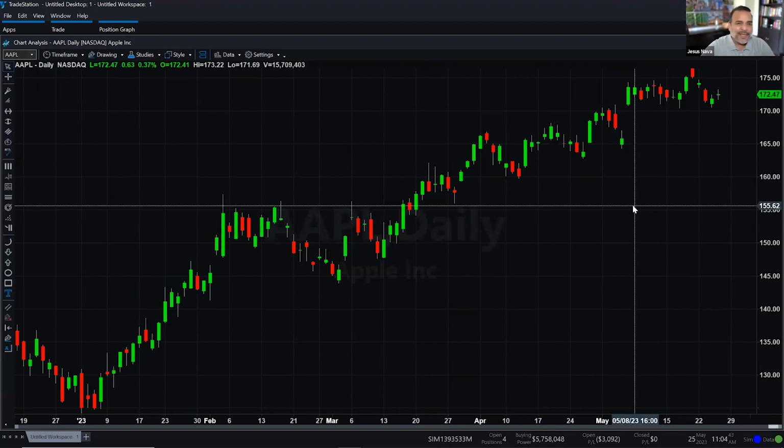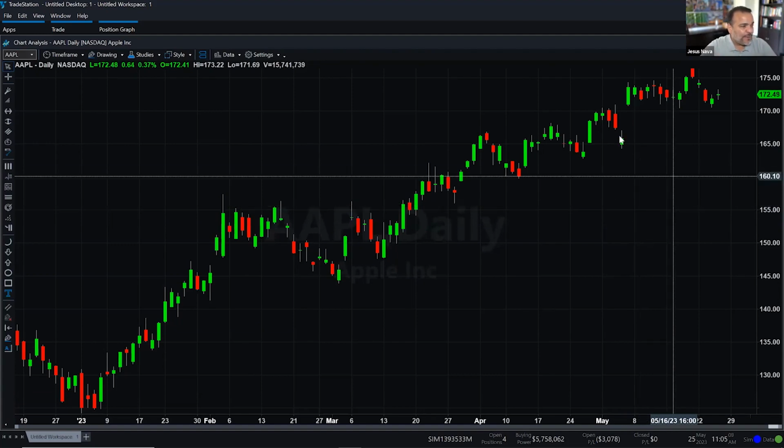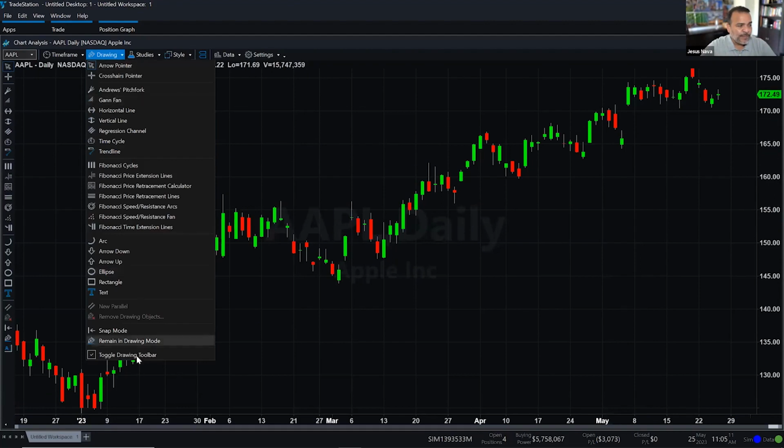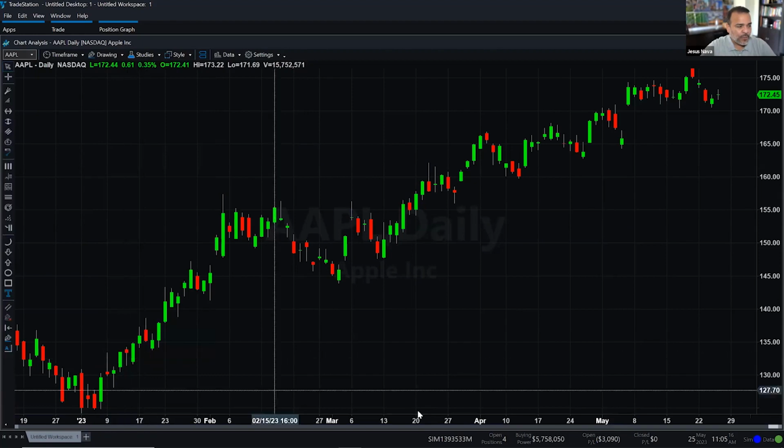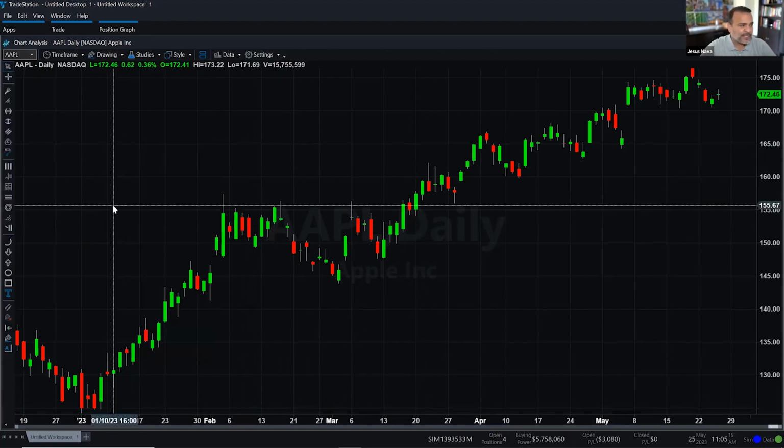A lot of times, I guess they added it to the drawing toolbar because many times you're going to be drawing things on the TradeStation chart that may extend outside of the chartable area. And you may want to bring space in your chart in order to visualize those drawing tools. If that's the case, then you have a very quick button for you to reset your scale to automatic. If you want to remove the drawing toolbar, just go to drawing and then click on toggle drawing toolbar one more time. So you may need it at one point, and then you can always remove it very easily as well.